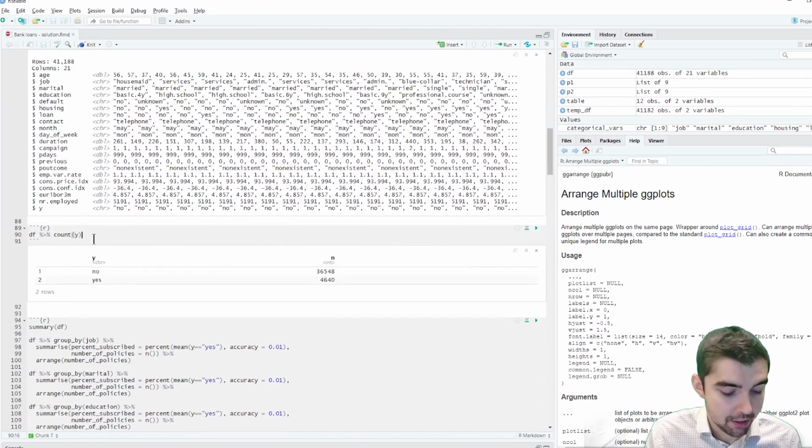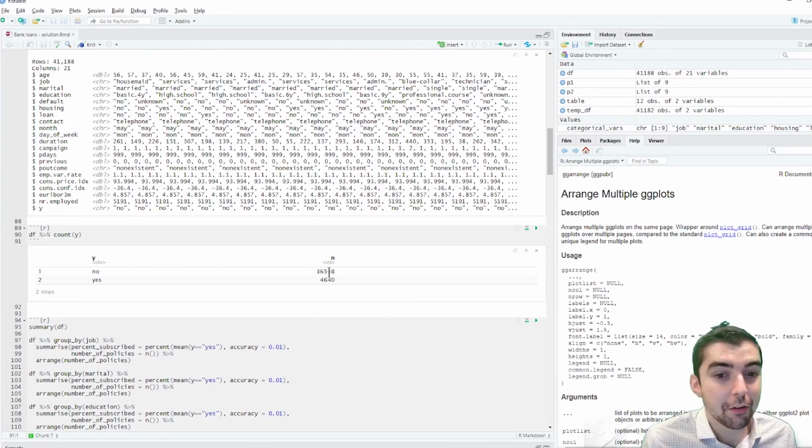If I use the count function, I can get an accurate idea as to the number of values in each record. So here I can see that most policies are not subscribed. This means that the class is imbalanced. This presents a problem for some types of machine learning models because the majority of the data is for examples for people who haven't subscribed. So the model will be accurate for these people, but maybe less accurate for the subscribers.